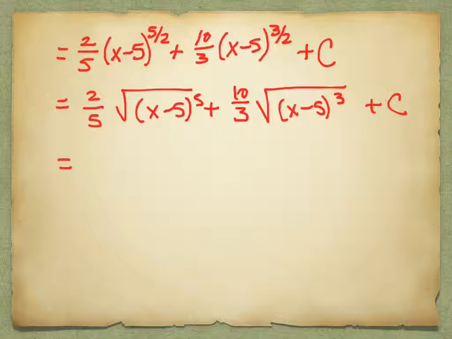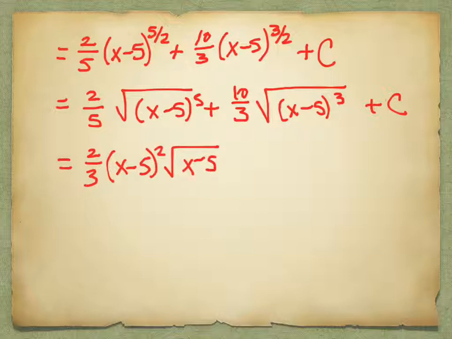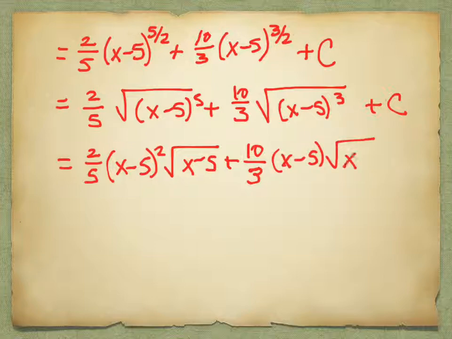The other thing that you might see is, notice since you've got square roots and you've got powers greater than 2 underneath those square roots, you might see something simplified there. Simplified isn't even exactly the right word here, but you might see this written as (x minus 5) squared times the square root of x minus 5, where 4 of those come out as 2, and 1 is still left underneath the radical. And again, you might see the exponent 10/3 written here then as x minus 5, square root of the x minus 5.